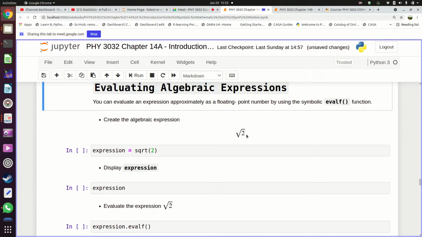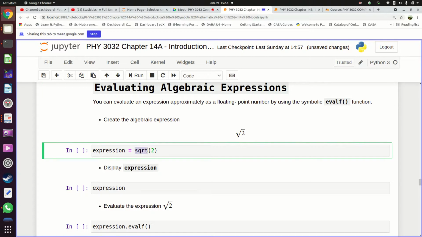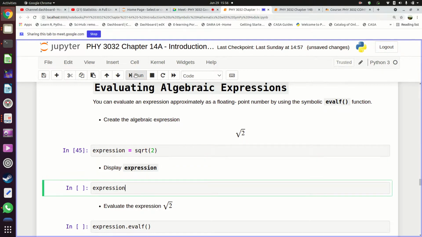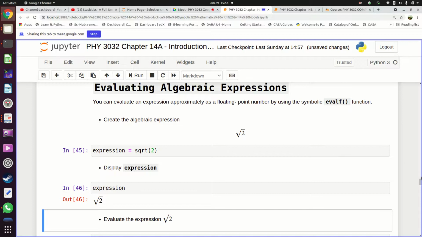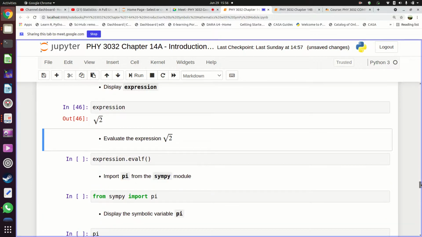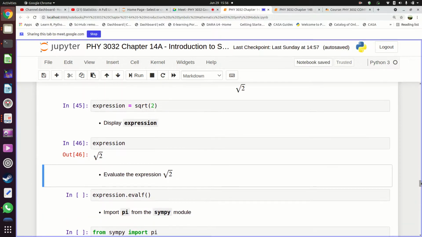Do you still remember your surds from first year mathematics? So this expression, square root of 2, I can store it in expression like that. Once I store it in expression, I can display it. So this is what I get. I don't get what the actual value is. I get the expression as a surd.